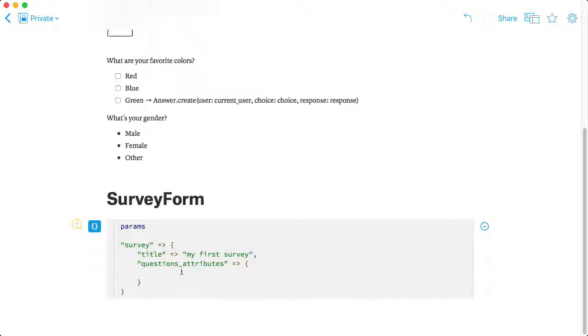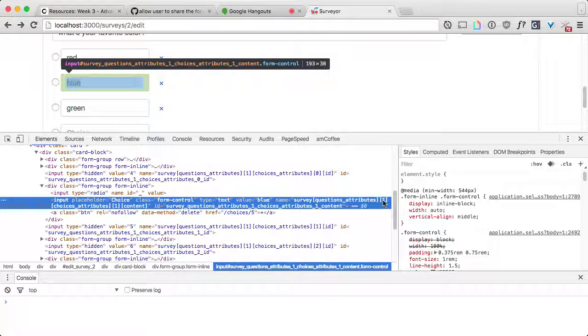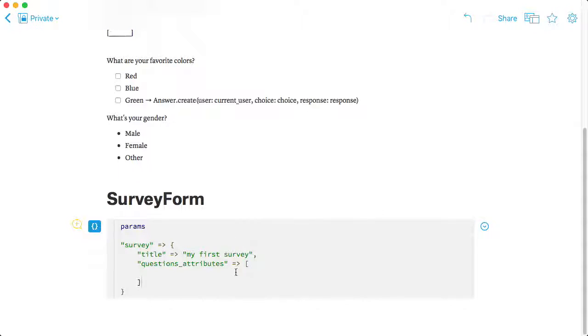Okay. So questions, attributes. This is a special naming convention. So what's next? Actually, it's an array, right? When you do that, over here is an array. So it's the first, the second, 1, 2, 3, 4 here, and it's automatically understood. Technically, it's also Rails at first it will submit like this, and then each question is in here, and then one is in here, but then it becomes an array.